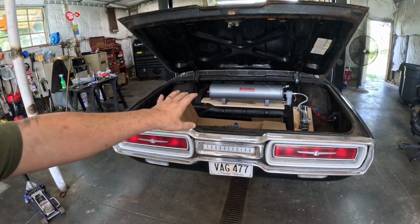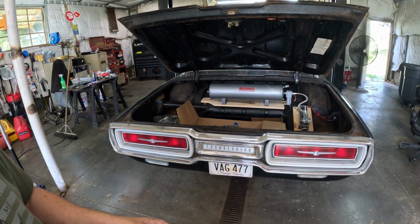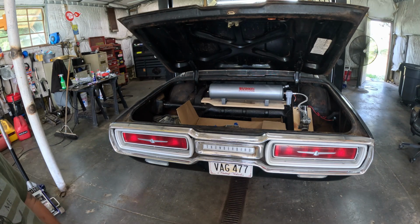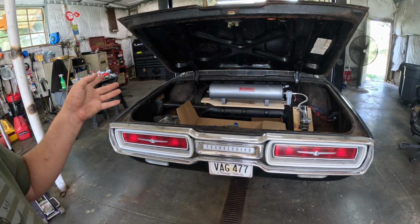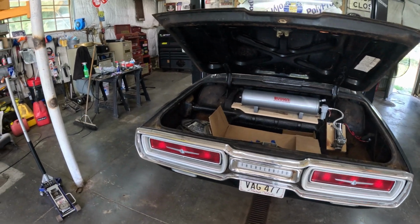So, last time we hooked up all that stuff. We mounted the tank, set the tank up, mounted the compressor, set it up, and the relay. We got our lines ran in and all that good stuff. And we're about ready to get this thing underway under its own power. So, here we go. Let's see if we can finish it out here in about an hour or so.